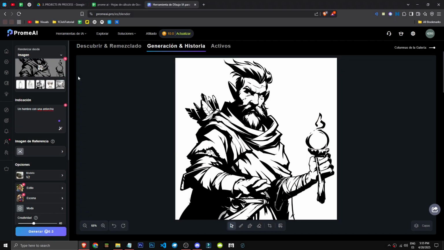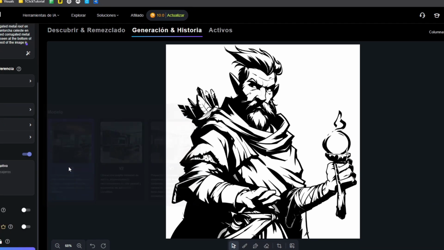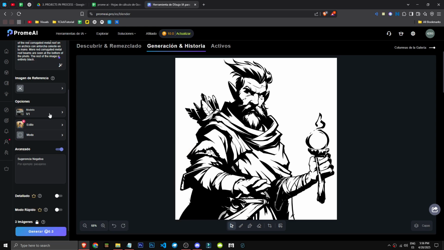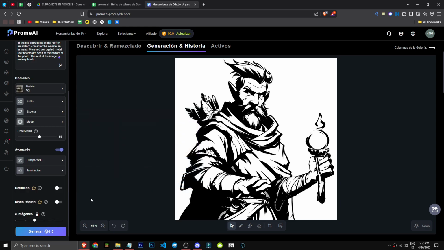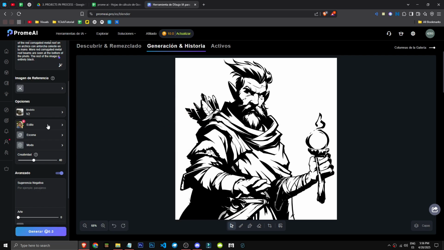We pick the model for the style. All seem to cost the same to generate. Let's choose V2, style as fantasy, scene as game character, and a man. For mode, we can select structure, which uses cutting-edge structure extraction tech to produce ultra-precise, high-quality results. The depth setting, ideal for real-life photos, nothing more.